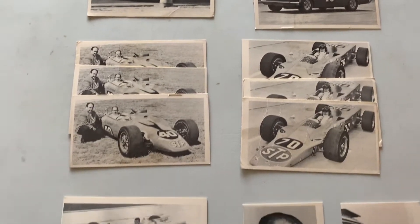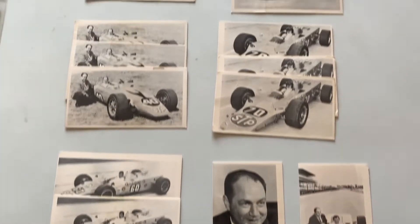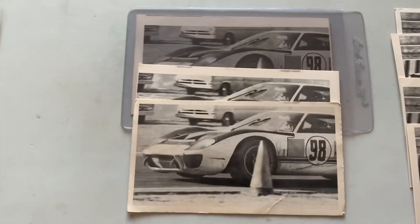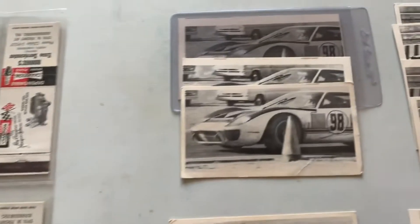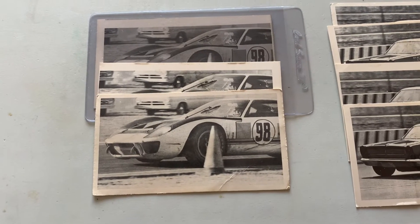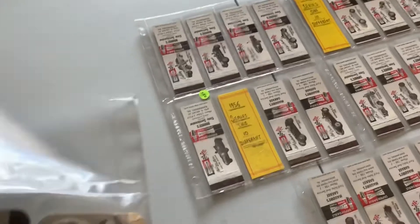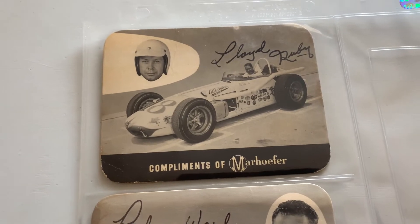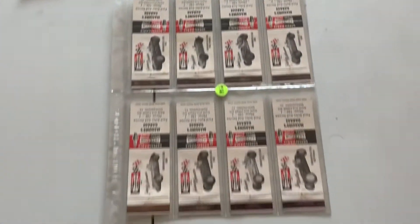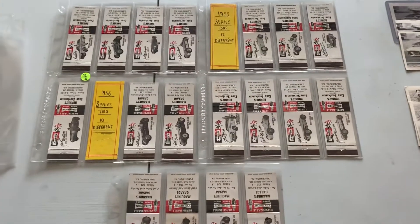1971 Fleer Drag Strips — these were actually card backers in packs for stickers. I've got something a little different; I think I'm missing like three of them to complete the set. This is my favorite because it's Ken Miles and Lloyd Ruby, who is from Wichita Falls, Texas — definitely my favorite driver that I never got to see drive. He was called 'Hard Luck Lloyd,' and until Mike Andretti was considered the best driver in the Indianapolis 500 that never won the race.